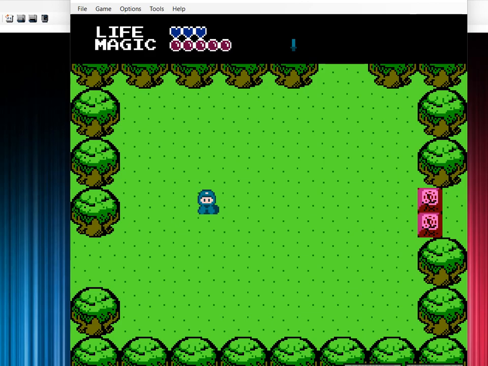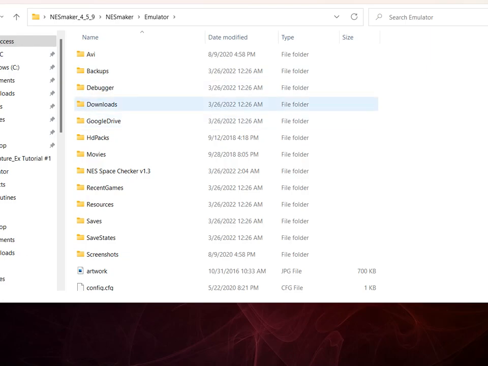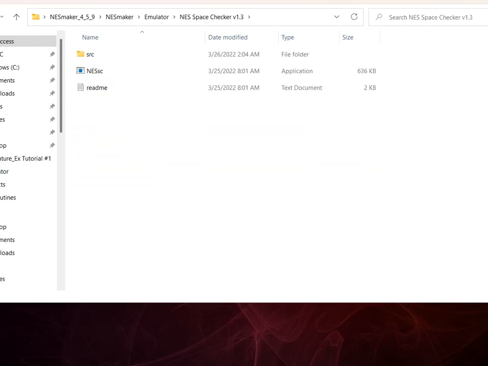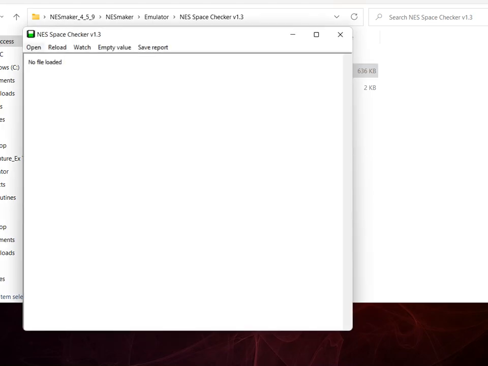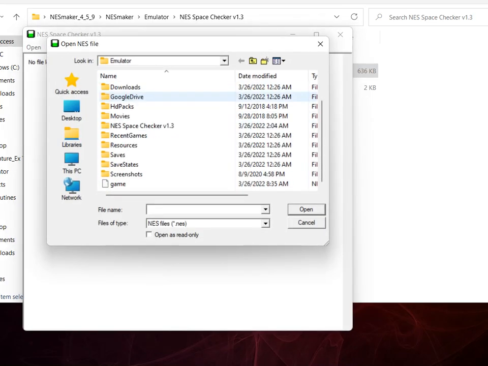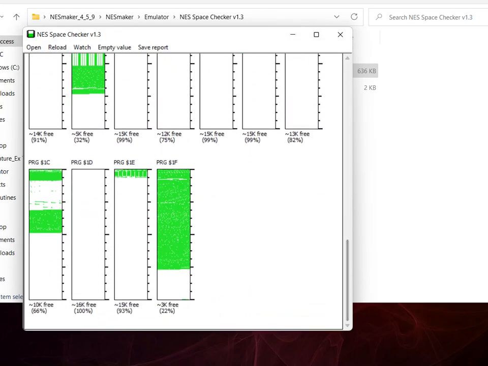And close our project. In the NESmaker and emulator folder, we're going to go into the space checker. I'm going to use the space checker. Go to game. This is what we currently have.